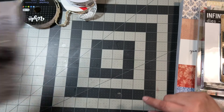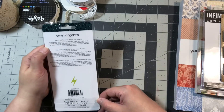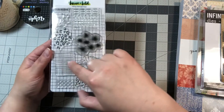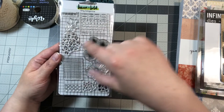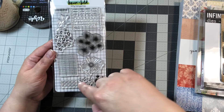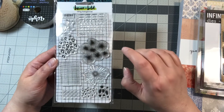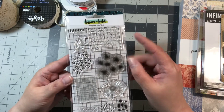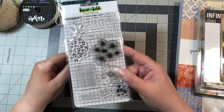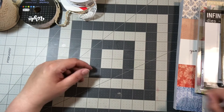I also want to show this stamp set — it's by Amy Tangerine and I liked it for the patterns. It has all these different patterns: a fabric texture, a cheetah print, spots, a different type of textile, and even a calendar. I liked it for when you're trying to do backgrounds on collages, so I thought it would be pretty useful. Most of the stamps would get used regularly, so I picked it up — it was 50% off.